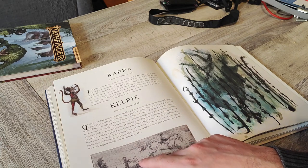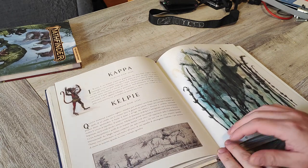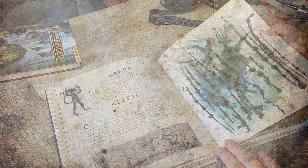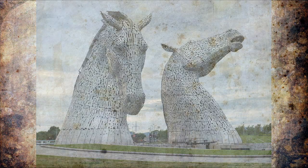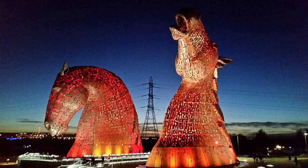Fun fact! Kelpies, like the Loch Ness Monster, also appear in Newt Scamander's Fantastic Beasts and Where to Find Them, where it is revealed that Nessie is nothing but a bored Kelpie enjoying making fun of the muggles. One of the most famous modern representations of Kelpies is the Andy Scott sculpture The Kelpies, located between Falkirk and Grangemouth in Scotland — two 30-meter-high horse heads representing the strength of Scottish values and economy, and ready to party at night.